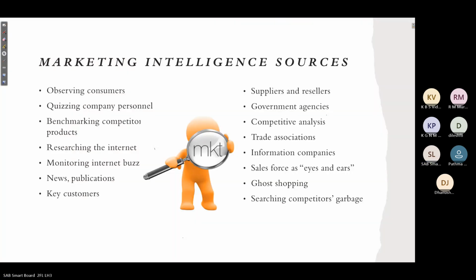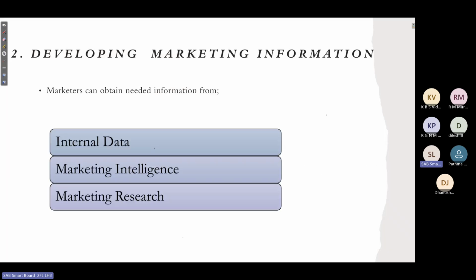Right. So, is everything clear to you? We have discussed two things: the internal data and the marketing intelligence. These are two ways of how we can develop our needed information. The main difference is that internal data provides information on what has happened in the past. The marketing intelligence provides information about the current situation or what will happen in the future. It always gives us information about the different trends, threats and opportunities that we can have for our business organization, right?